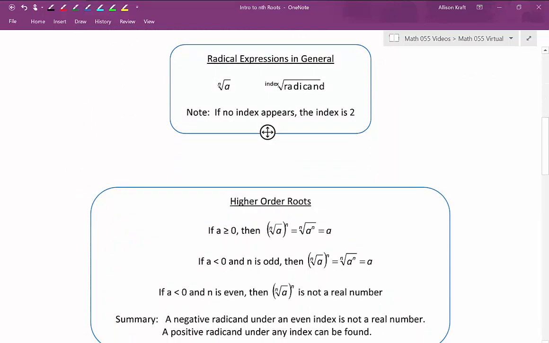We can talk about radical expressions in general, the nth root of a. What's underneath the radical is the radicand. That could be a number or possibly variables or even both. And then the little number in the crook of our radical is the index. If no index appears, then the index is understood to be 2 since square root is the most common root.